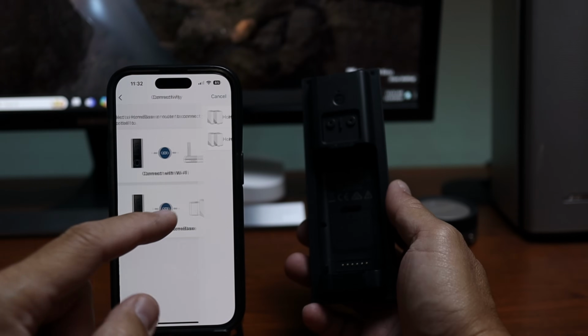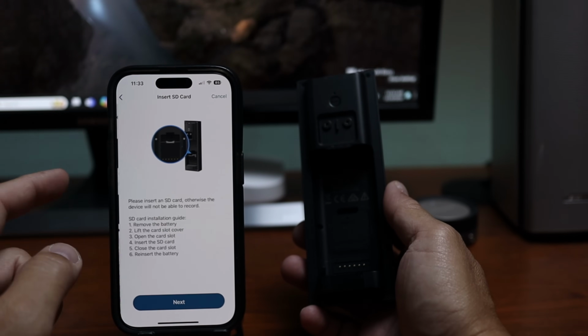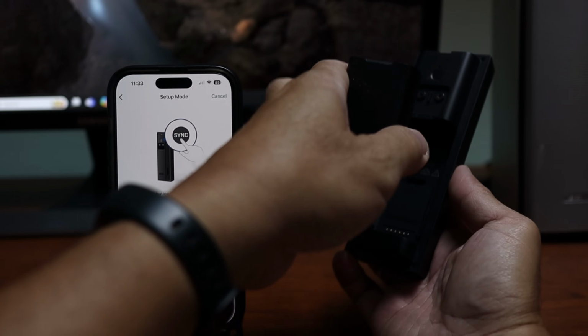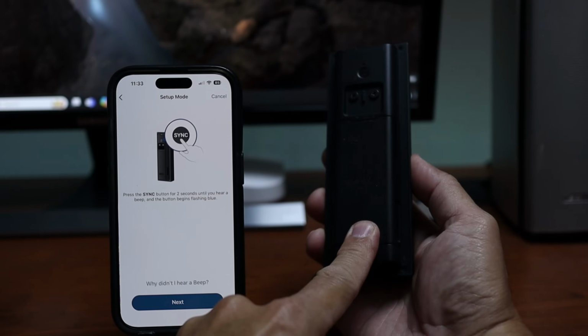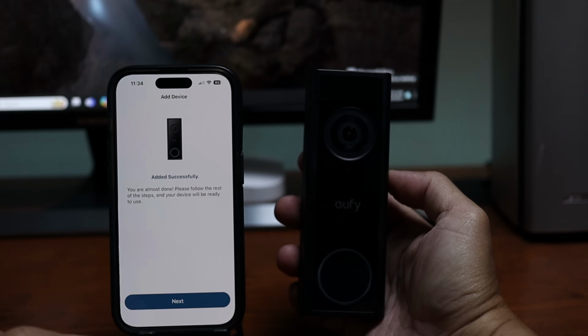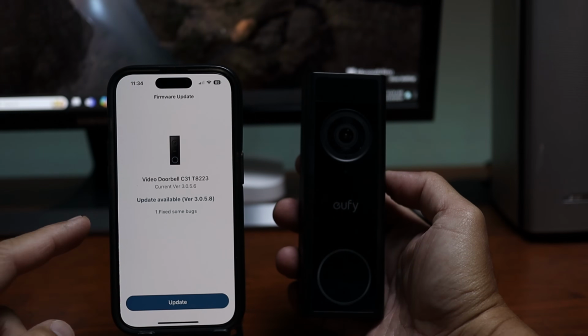So you can connect this to the HomeBase, but I'll set it up to connect directly to Wi-Fi. Type in your Wi-Fi's password, press the sync button for 2 seconds, which means I have to put in the battery pack, and it will generate a QR code that I need to show the doorbell camera. And wait until it is added successfully, and update the firmware if needed.